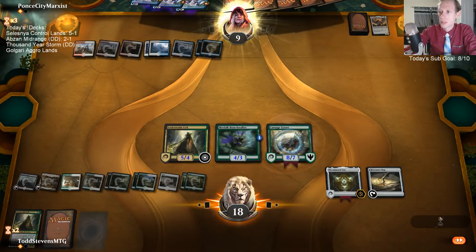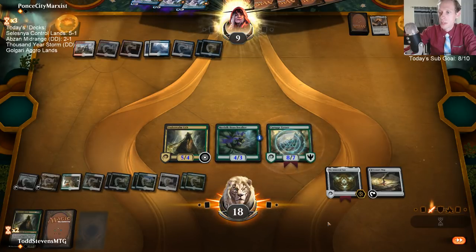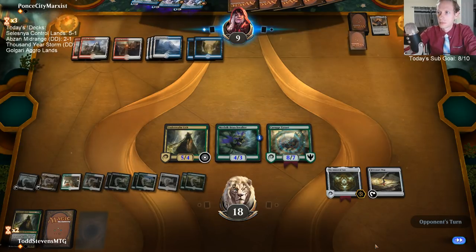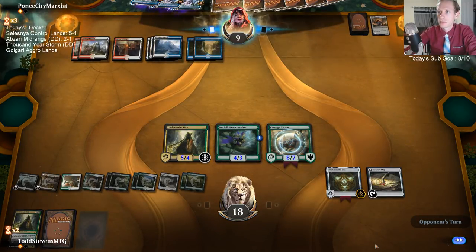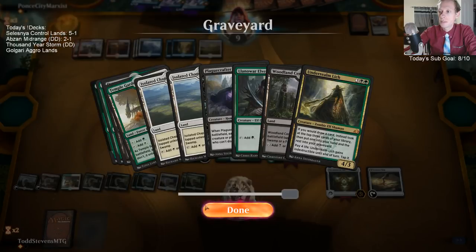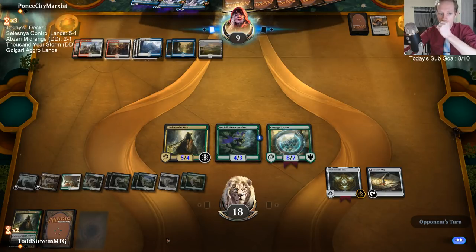All right, all that stuff resolved. Combat, no attacks. So they have five cards in hand currently. I have my Playcrafter that I get to get back. If they just play another Dawnbringer here, I'm going to get back Playcrafter with Memorial to Folly.